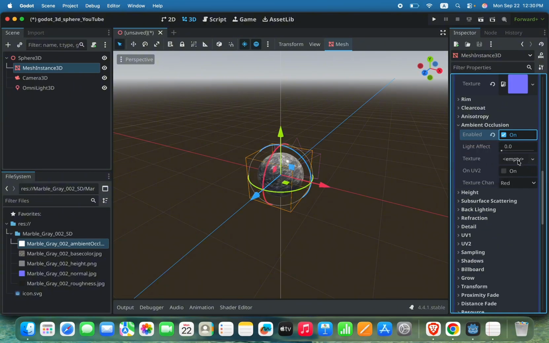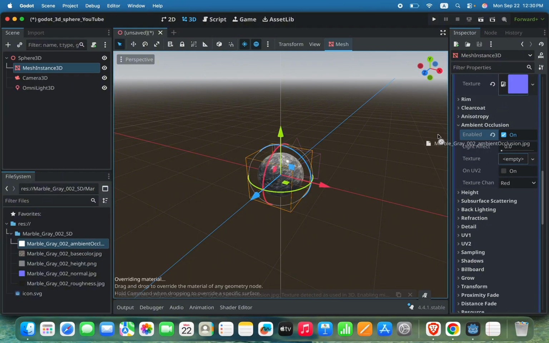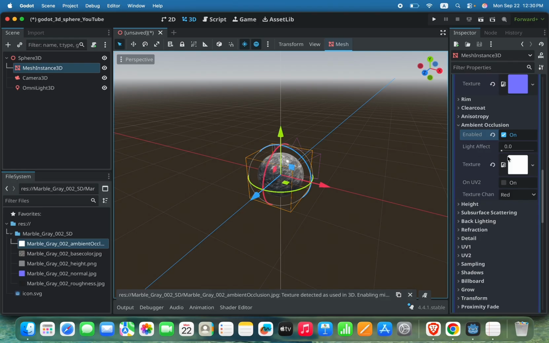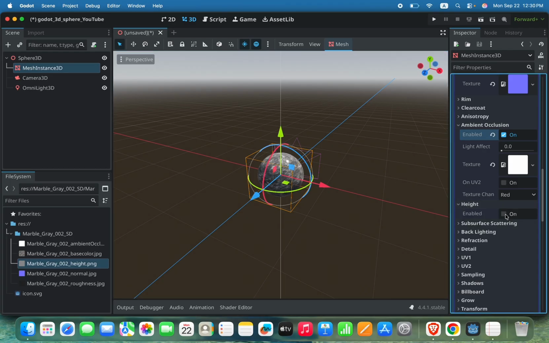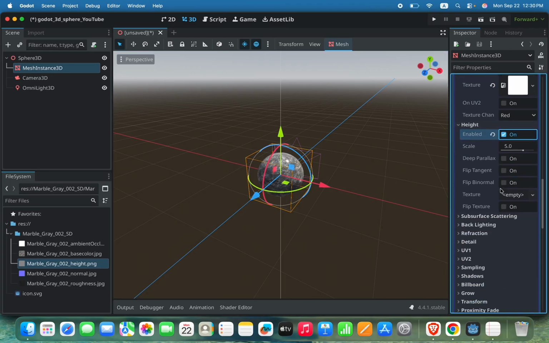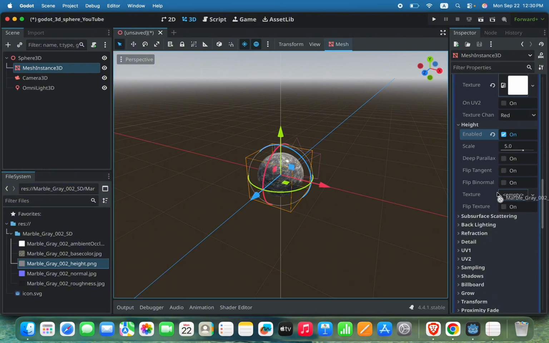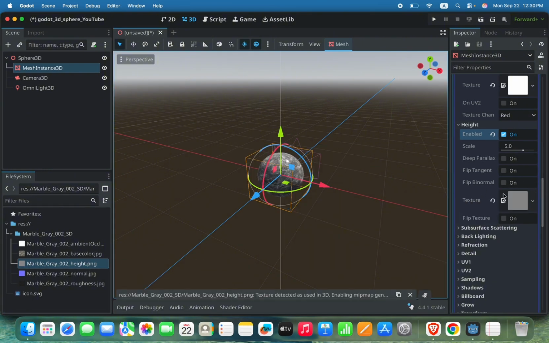And then it allows you to load the texture. So we drag and drop the texture in there. Okay. So we also have an ambient occlusion map. And finally, we have a height map, which you can also apply. So we can apply it here. We press enable, and we drag and drop the texture over there. So we do that. It didn't work. We do it again. This time it worked. All right.